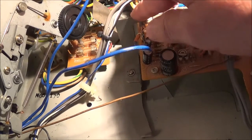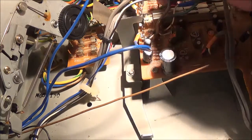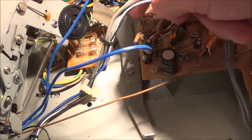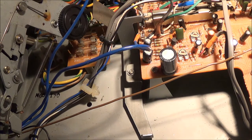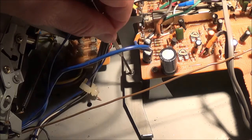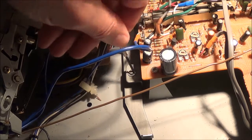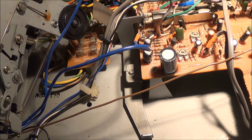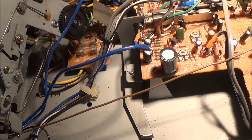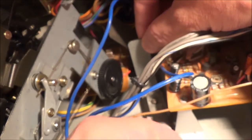I just noticed that this record/playback lever, which connects to the record/playback switch, is moving really sluggishly. I'm going to go ahead and remove it, clean it up, lubricate it, and put it back in. A lot of the stuff I do sometimes I can't even film because it's just too much of a headache. The clip came off — I need to find it. Good news is it's inside the unit somewhere. Okay, found it.